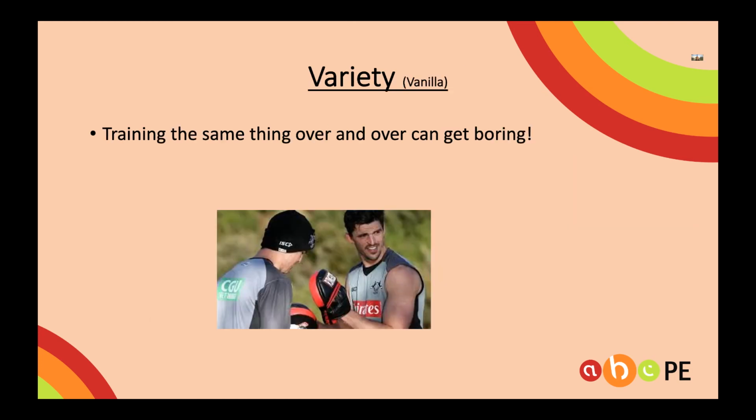Variety, just as it states: training the same thing over and over again can get boring. So for Scotty Pendlebury, you might put in a boxing session every so often just to mix up those running sessions if you are training your aerobic power. The other principles still apply. It still has to be at a good percentage of his heart rate. It still has to go for at least 20 minutes. But just doing a boxing session might spice things up a little bit.